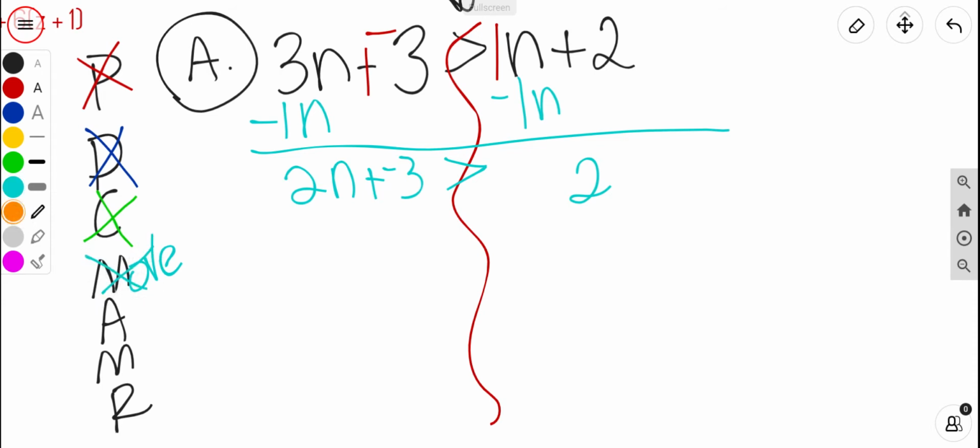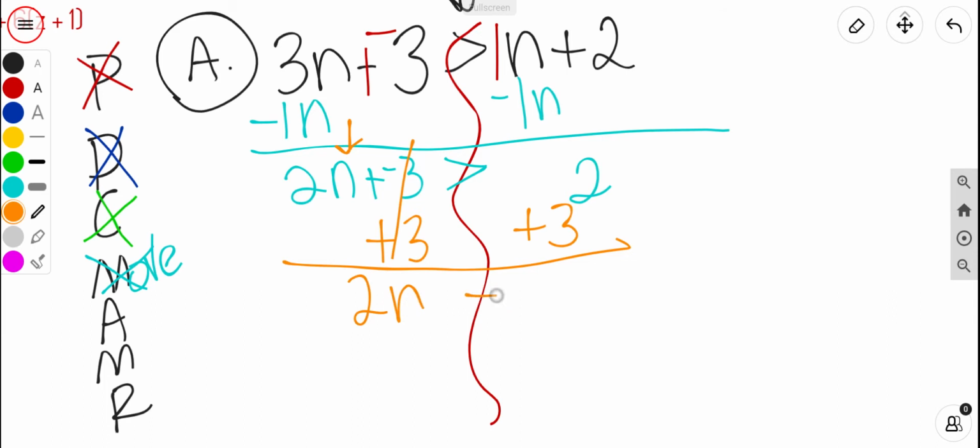Next up is the add or subtract step. Our goal is to get n by itself. So I have to move things away from the n. So that's what's on the side of n. So I have to move the negative 3. And how do I move it, you guys? Do I add it or subtract it? This time I'm going to add it to undo it. So I got 2n equals 5. Ooh, not equals. It's so hard not to do that. Greater than 5. So done with add or subtract.